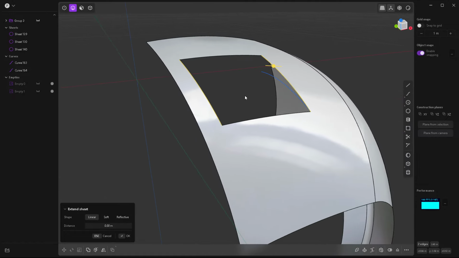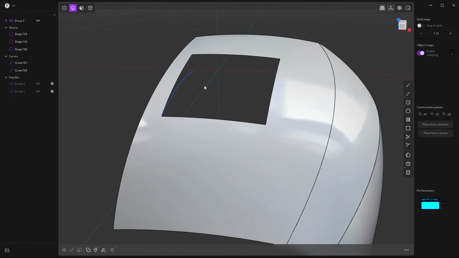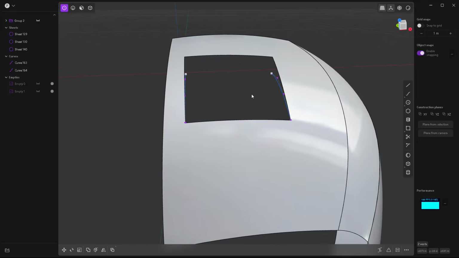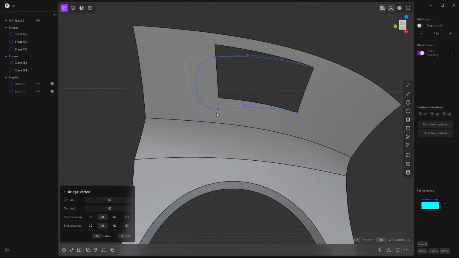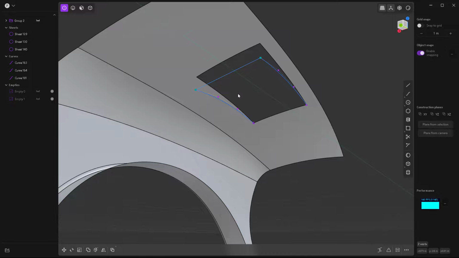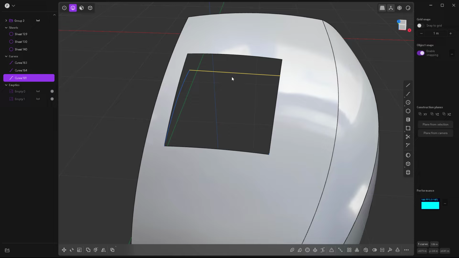I think I'm going to select this one right here. So hit 1 and select both points, then hit L, so you'll get this bridge here. Hit Tab to cycle through the parameters and choose G0, so we'll get a straight line like this, and then hit Alt and 1 to subdivide it.